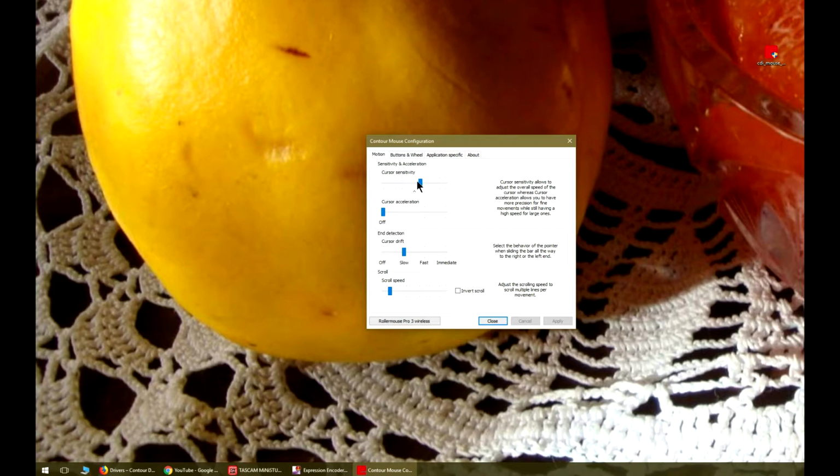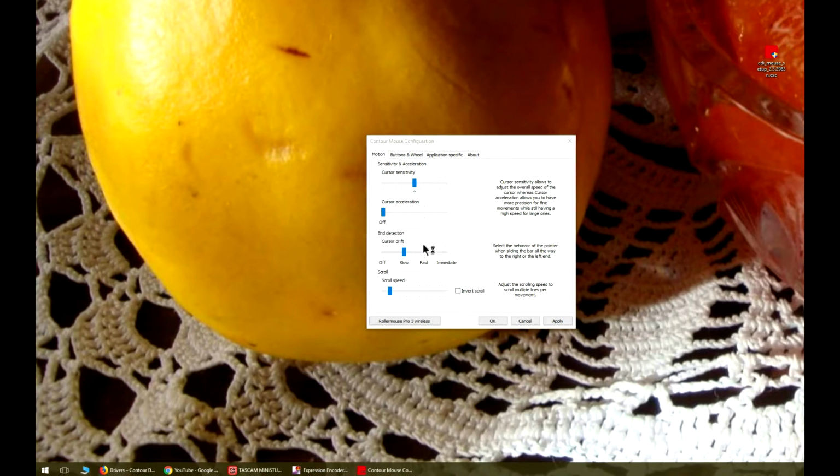You've got cursor sensitivity. Now, I haven't actually changed anything. Everything's set to stock at the moment, apart from one thing, which I will show you in a moment. The cursor sensitivity, if I was keeping it, I would have to adjust, because it can be a little bit oversensitive sometimes. So I'd probably turn it down to about 50% rather than the 65 to 70% it's set to as default. Acceleration, I don't use any acceleration. It seems to accelerate quite well anyway.